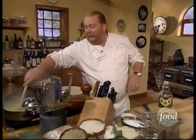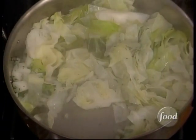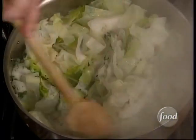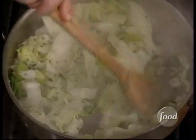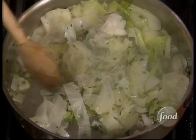Now, this is the filling for our little pockets. We have some onions, a little fennel seed, parsley, salt, and the tiniest touch of chili flakes. I'm just going to cook that until it's sweated down a little bit, but it doesn't need to really cook through because we've already cooked the cabbage the entire time.